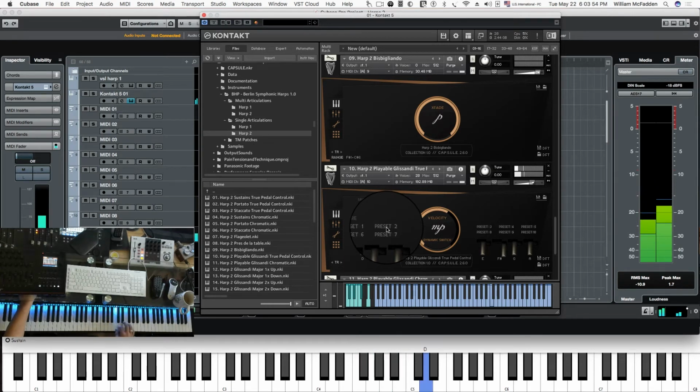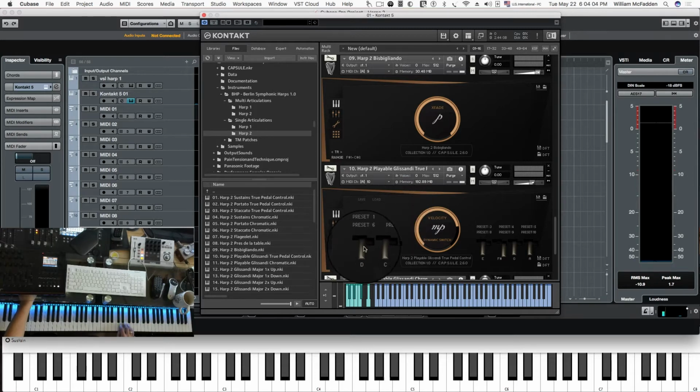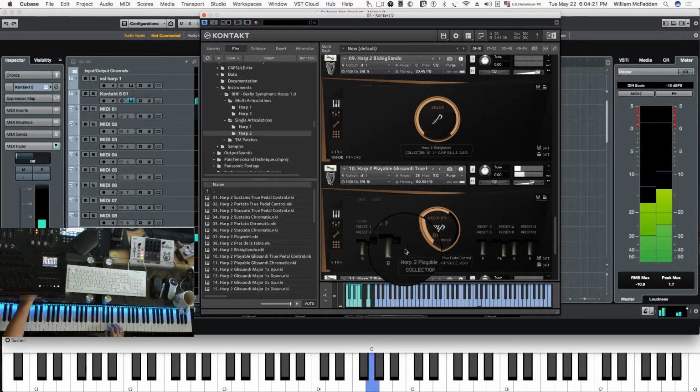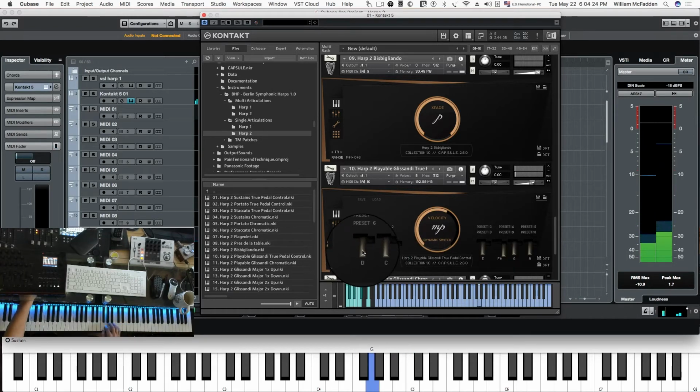So here's your one. So it also has the true pedal controls, so you can adjust your pedals the way we did before, basically with the key switches. I guess it's really limiting me to key switches, so I'll go back to preset 0.